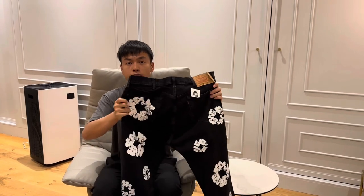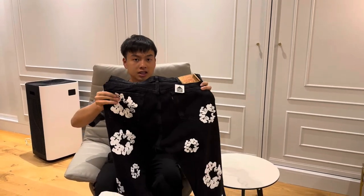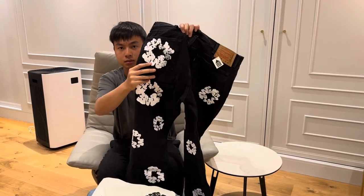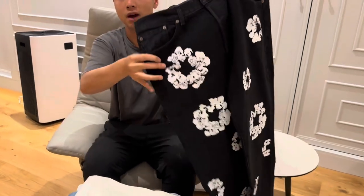I would like to introduce a collaboration from two years ago — the Daniel Tears crossover Levi's collection. I'll introduce the jeans and the jacket in all the colorways. Daniel Tears are very well known from collaborations such as Champion and Stussy, and their most famous pattern is this one. It also released in sweatpants and hoodies and it was very popular.